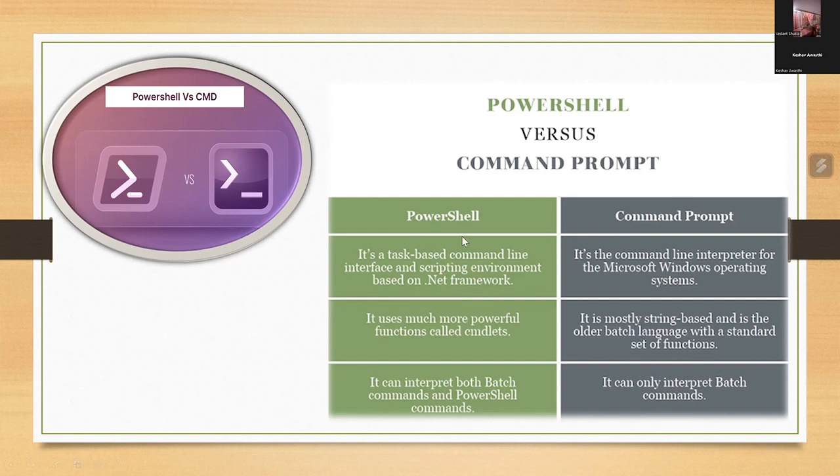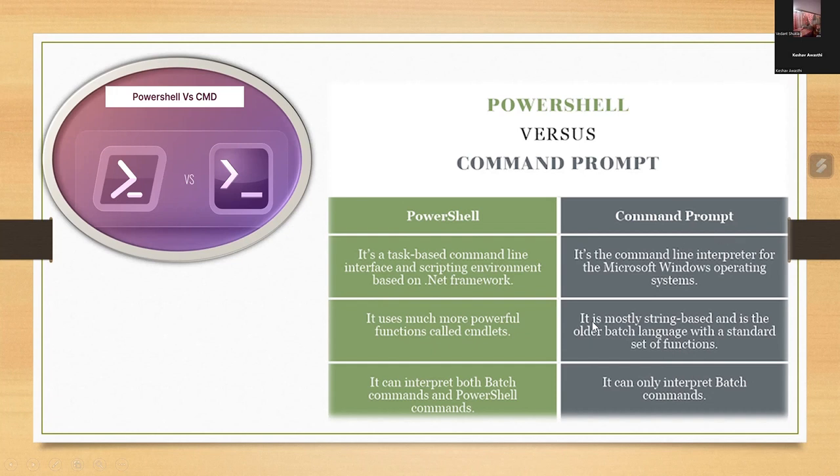बिकॉज इट गिव्स अस एडमिनिस्ट्रेटिव परमिशंस आल्सो। But while using the command prompt, we are restricted to use the commands which are not too advanced. So for using the too advanced or administrator level commands, we have to use PowerShell. So this is the basic difference. It uses much more powerful functions like CMD. This is the power function, which we can use in PowerShell but not in command prompt.